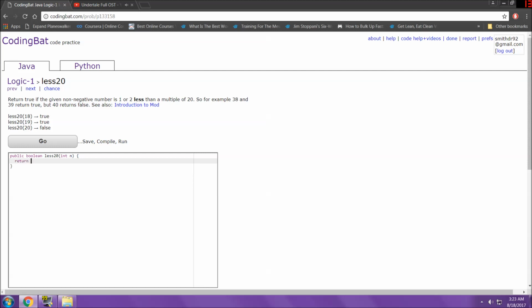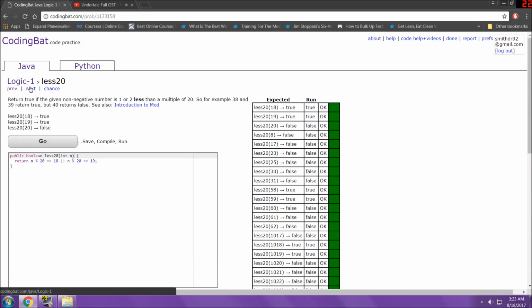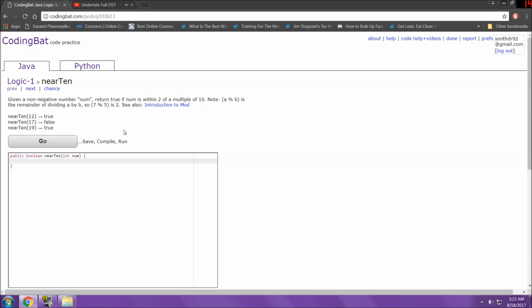Return n modulo 20 is equal to 18, or n modulo 20 is equal to 19. Yep. Is there anything else? I'll do one more, I guess.